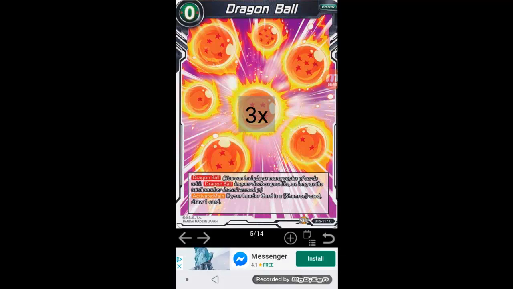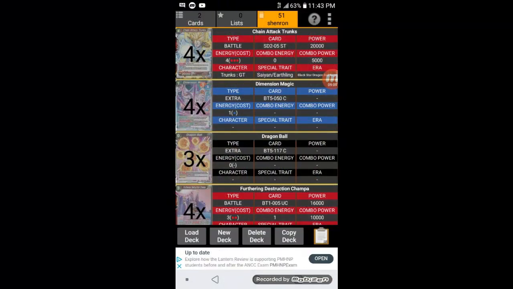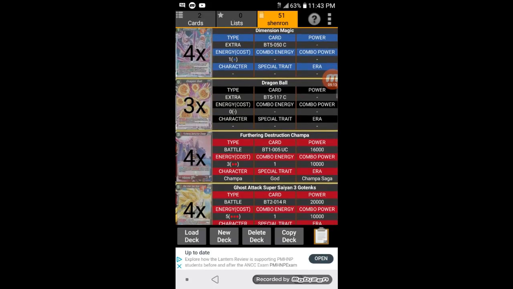We got 3 regular Dragon Balls. Your leader is Shenron, which it is. Draw a card. So pretty simple. It's free. You play it, which is always good. Just play for free. So again, more free play cards, and you draw, and hopefully draw more cards you can free play.